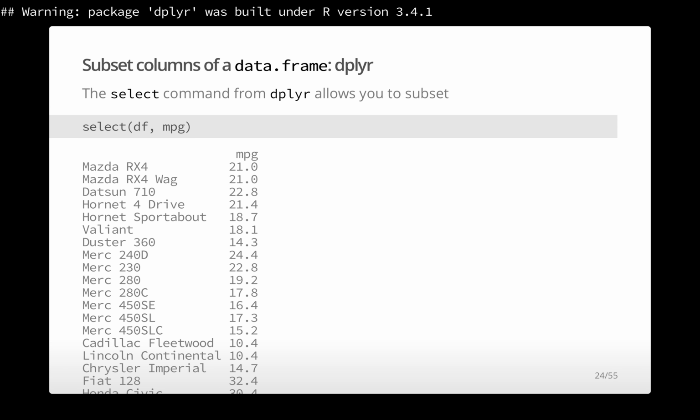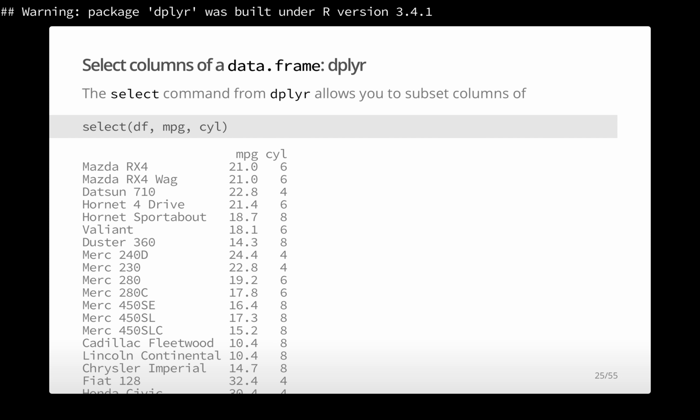Select mpg will make sure to give you a data frame back. The bracket notation is totally different. With select, you subset only one column, I don't care, I'm giving you a data frame back. Okay? You want multiple columns? Put as many as you like. So this, to say to people, is keep.